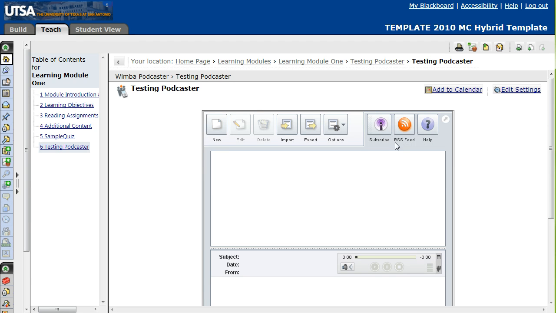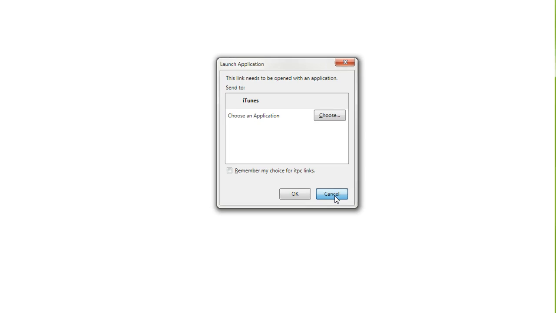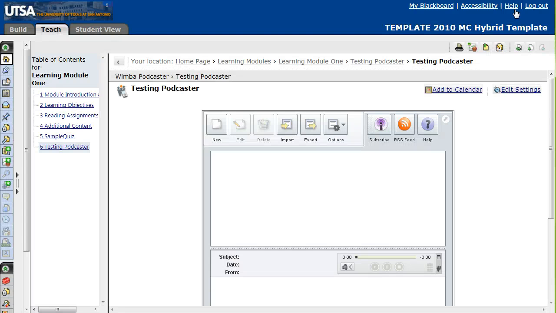Now once it's loaded, what's really nice is this one-click button right here will allow students to subscribe using iTunes. So if they have iTunes, they can click this button, and as you see, it would launch the application iTunes. I don't really want to subscribe to this because this is my sample podcaster, so I'll go ahead and click cancel now. But for students, you can see where it's one click and it subscribes, and that means instead of them having to even log into Blackboard to get your lecture content, it just goes straight into iTunes and possibly straight into their iPod, their iPhone if they have one, or other Apple connected device.